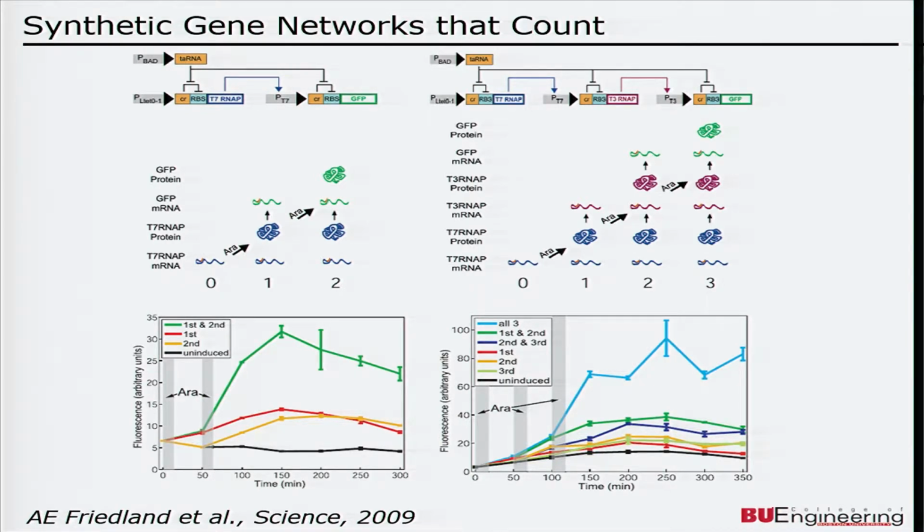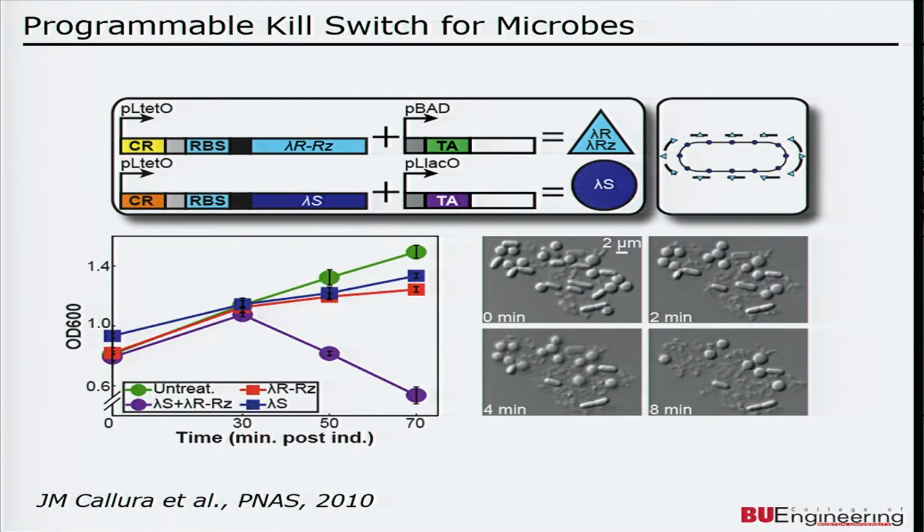Turned out this worked beautifully. We could have it on timescales of 40 minutes. We could have it on timescales of 20 hours. So you can now program cells to kill themselves, in principle, after some period of days or some time. Well, could you make kill switches? Jared Kalura actually came up with a kill switch, where in this case you can have another circuit that if it sees n number of molecules, it flips on proteins that will cause the cells to explode. And they work incredibly strong and incredibly powerful.